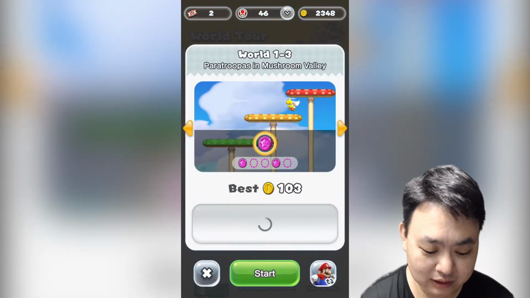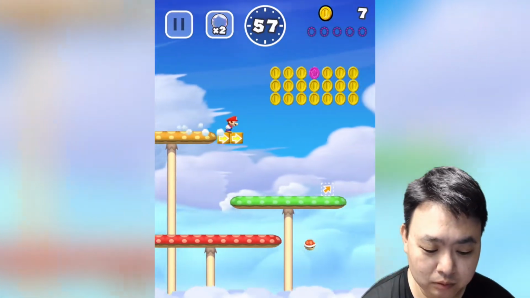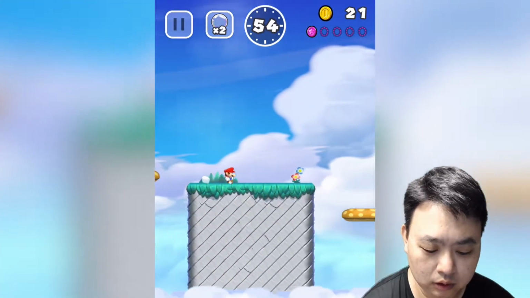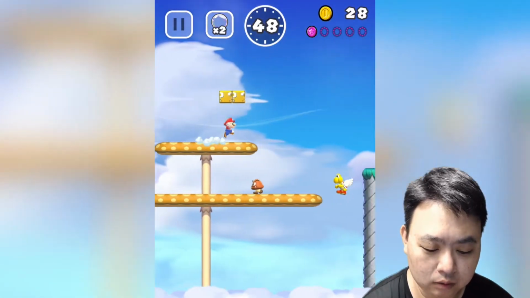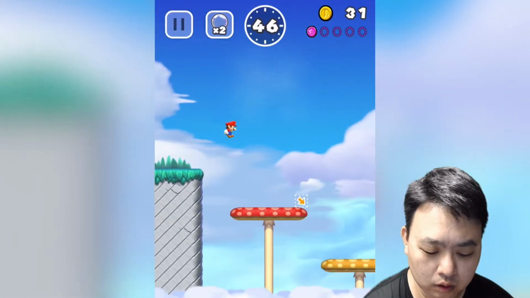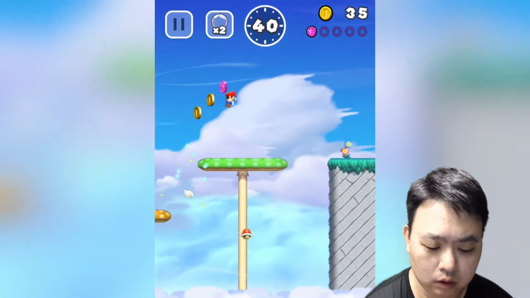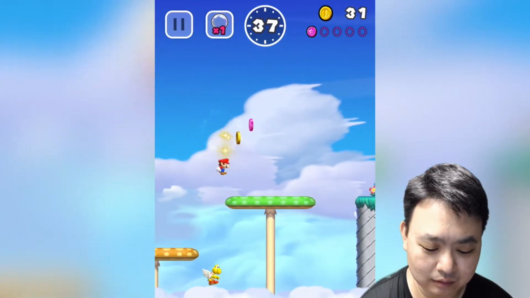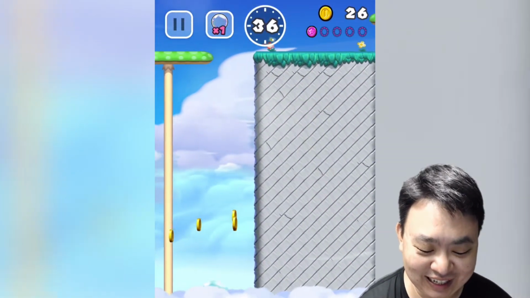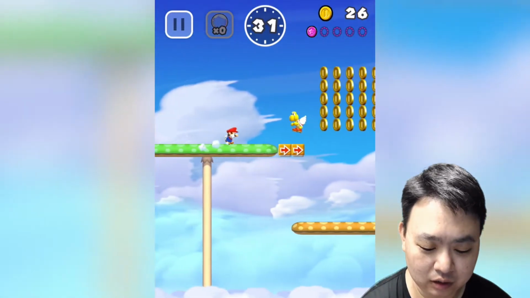Okay, so the next world is slightly tougher. I died multiple times in this particular area. Oh, I missed that mushroom. Oh shit. Oh, I missed the top part. Okay, going down. Okay, I jump on the turtle. I died. Okay, have to be very careful here.